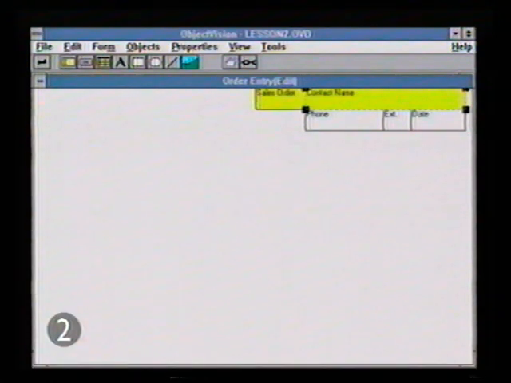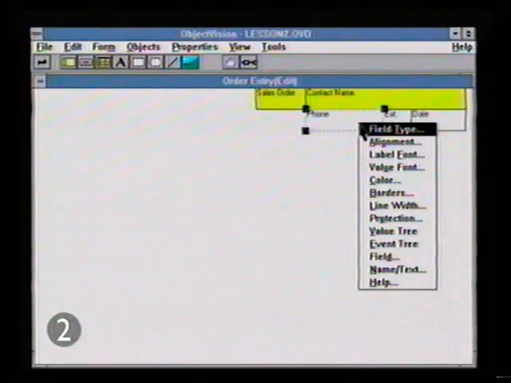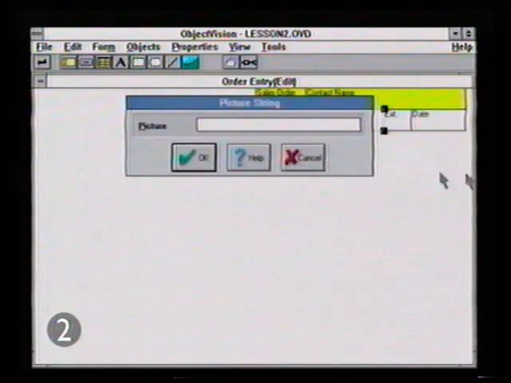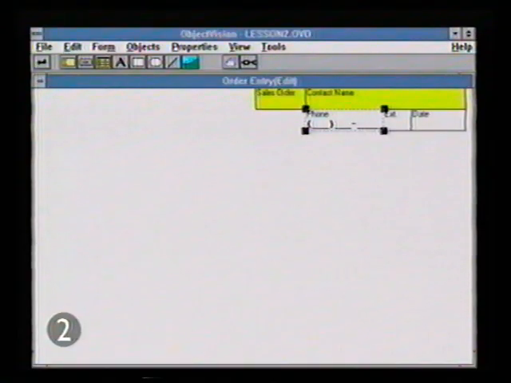Back to our order form, there's one field in this area we just created that's a little bit unusual. To display phone numbers properly, we use a special kind of field called a picture field. Picture fields display information according to a particular format that we define. For phone numbers, that means we need parentheses for the area code, which is 3 digits, which we indicate with number symbols, then 3 more digits, a dash, and 4 more digits. Now our phone number field will accept phone numbers and prompt us if we input the wrong kind of information.